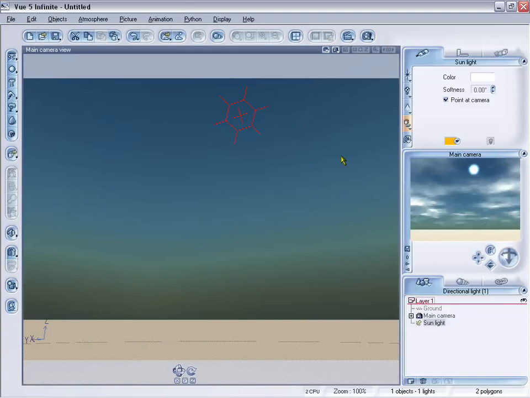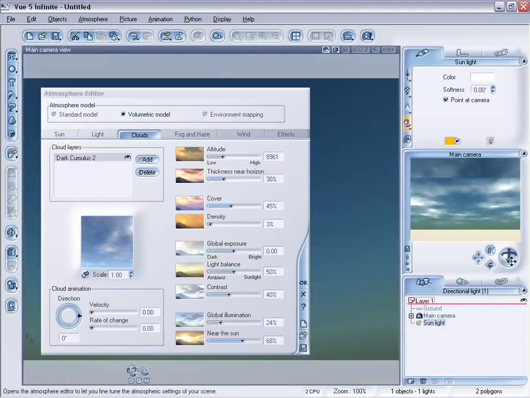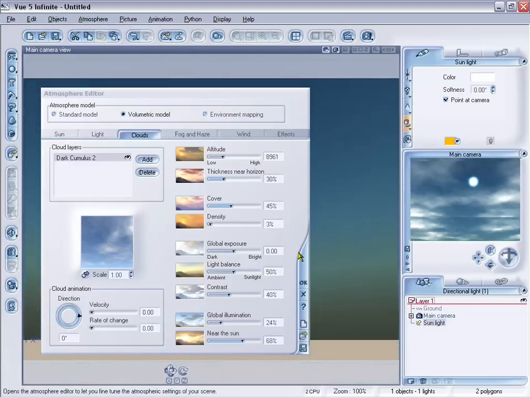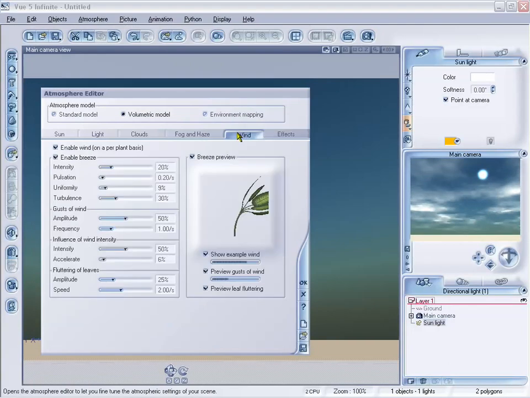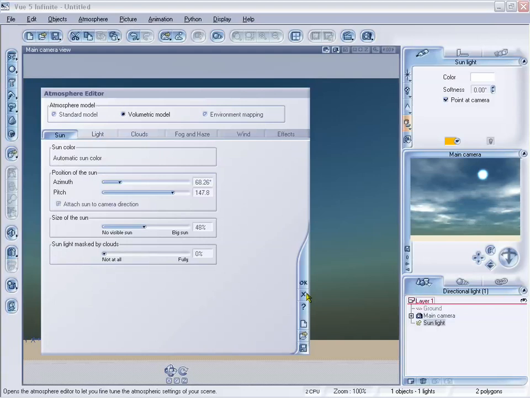So enter will not just go from one section right here. If I was to click enter right here, it wouldn't bring us to the next section. You have to use tab. It will automatically update what it is you're typing in, and hitting enter will close any panel you have open. So now you can see we can add our volumetric clouds in here and go ahead and add the same layers as we did before. We also have the same amount of effects, still have the wind, and it's pretty much the same settings as our standard model.